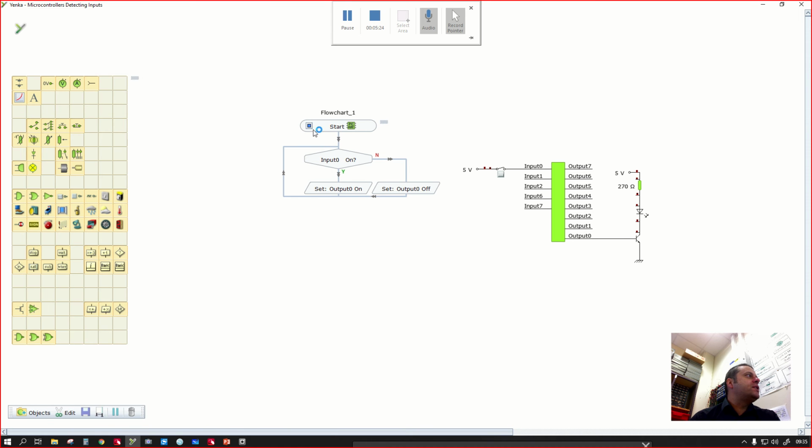So for instance, let's stop that flowchart. I could go, is input on? Yeah, put it on. And then once it's on, let's check and see if it's off. And if it's off, turn it off. So in this instance, if it's not on, it's not that I want to turn it off because I've got the off command. It will go off after it's been on. If it's not on, I just want to keep checking to see if it's on. I'm allowed to do that. I'm allowed to loop that decision symbol back into itself like that. That's called a polling loop.